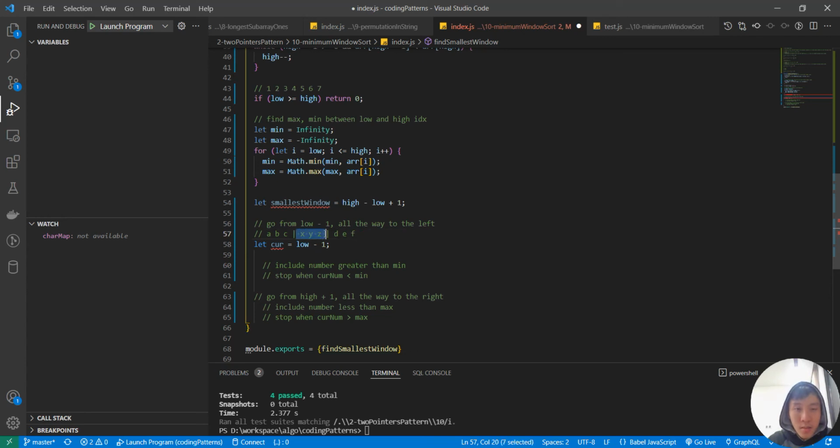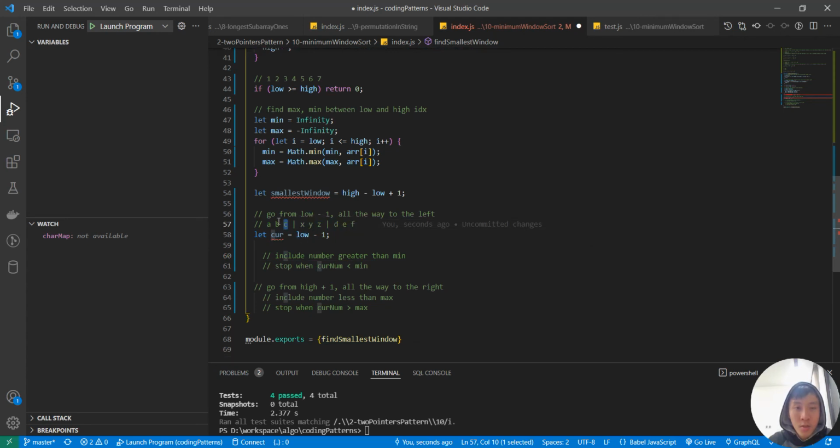So here is a number between low and high. We start from C all the way to the left, right? And because this section is sorted, we already know that this is sorted, right? So we know the min of these sections.